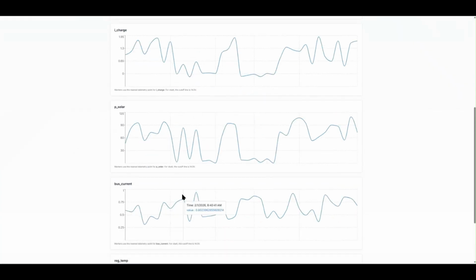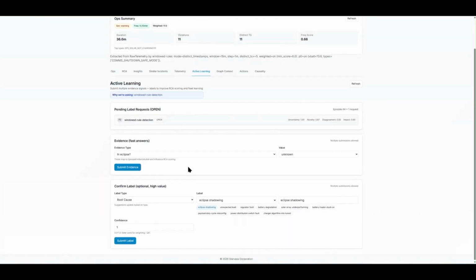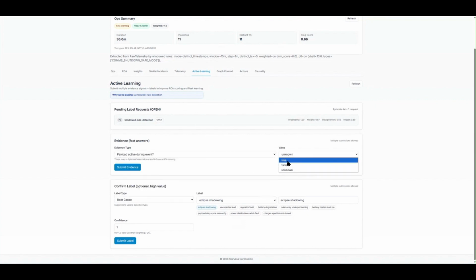Then active learning is for the human in the loop. If these machine learning models are inconclusive, or the RCA is very close and there is more than one explanation, then you want a human to finally decide something. So in active learning, a human can come and mark it with the opinion that, okay, this is true, and submit evidence. Similarly, they can say what the root cause is in their opinion. It's a human override, basically human in the loop. So that can be done here.